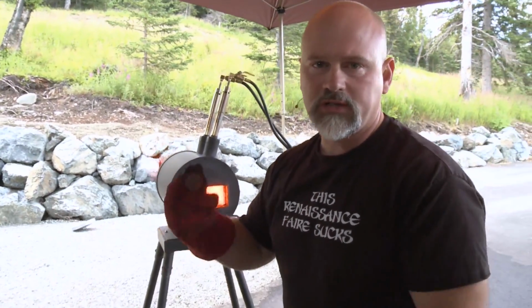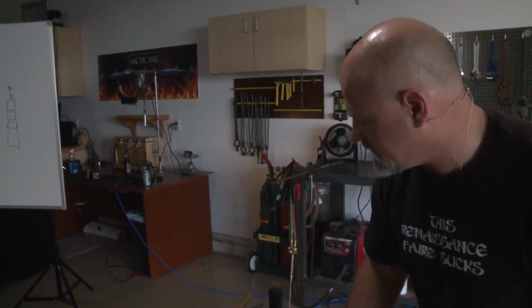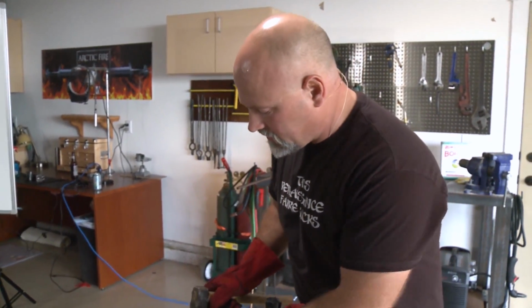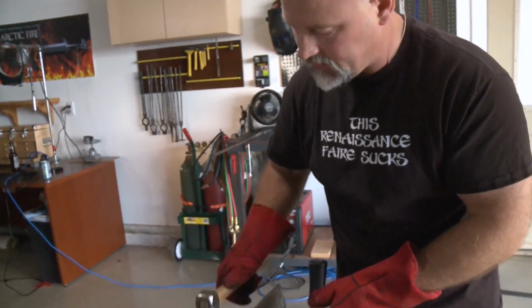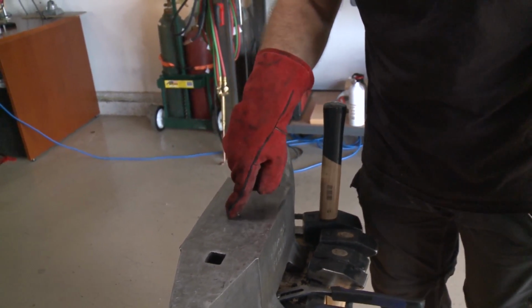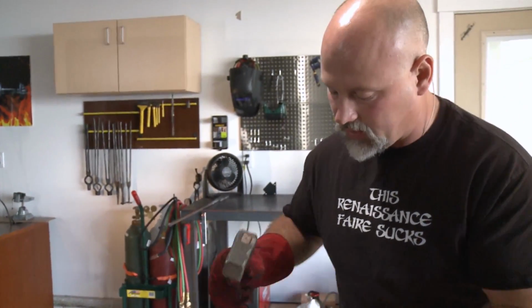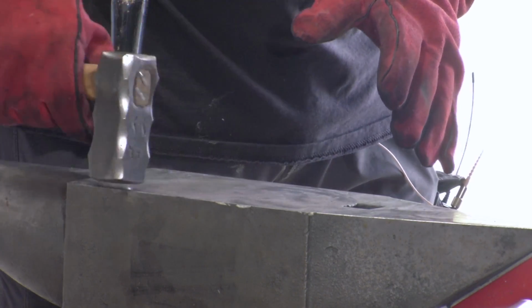Now, if this was a piece of steel, a billet that you had coated with flux, there's very specific hammer blows you want to use to set your weld. Again, I started to do this earlier, but I realized it was too early in the demonstration. To set a weld with flux on it, imagine the face of my anvil was the billet. You don't want to strike in a pattern like this. Why? Because the edges have now sealed and you've trapped a pocket of flux in the middle, and you can't compress that down and it will keep the weld from happening. So you want to start your blows in the center and work in a circle, driving the flux out.